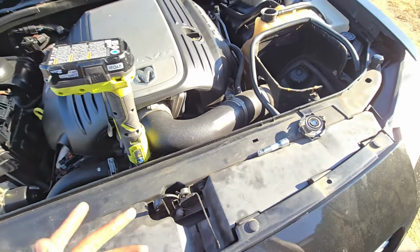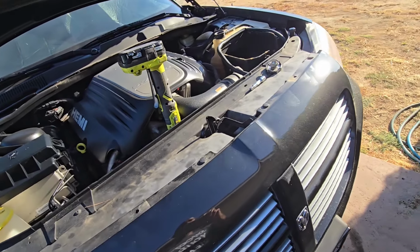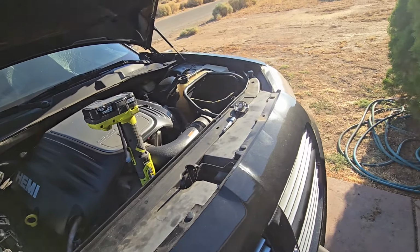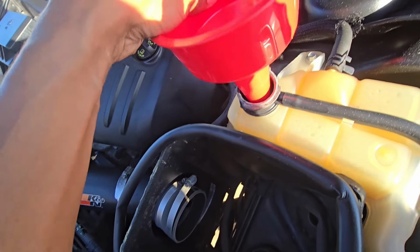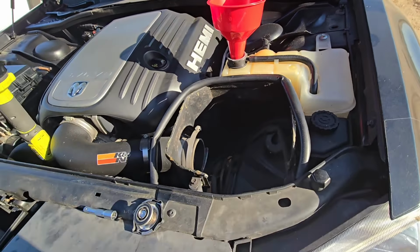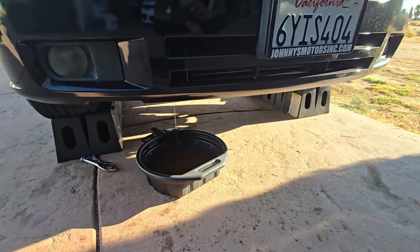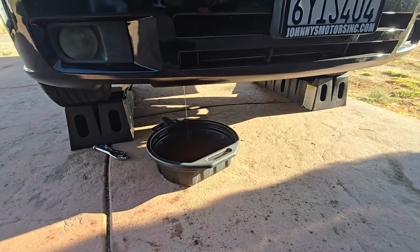And obviously there's coolant throughout the whole system. And this probably won't get it all, so that's why we have extra distilled water, so we can try to get it out of there. As a matter of fact, let's go ahead and grab a funnel. Still a little flimsy, but it's in there. We're still draining anyway, so I'll just keep waiting. I'll pick back up when I get ready to dump in some water.